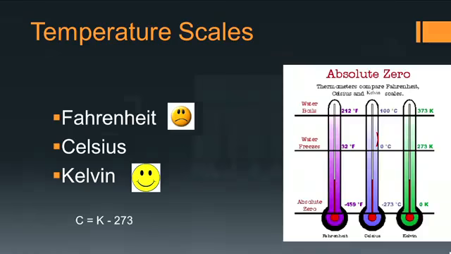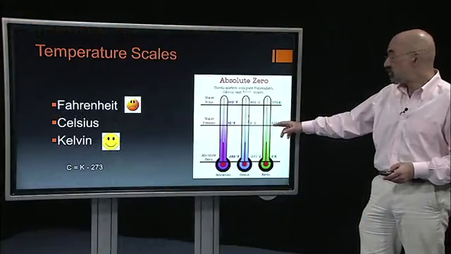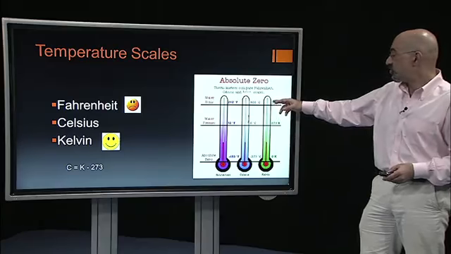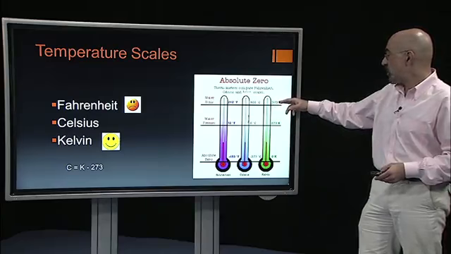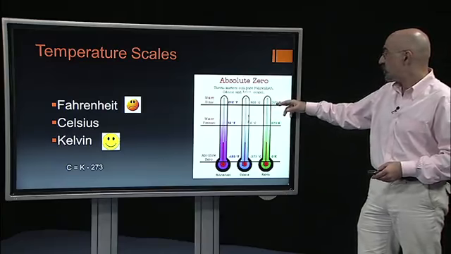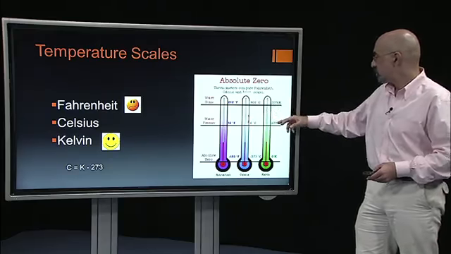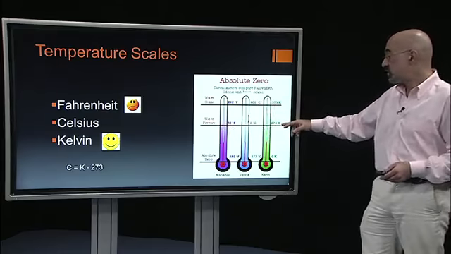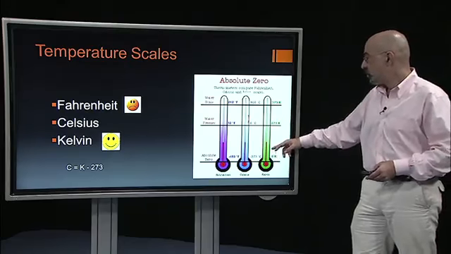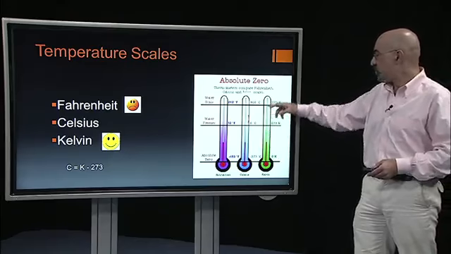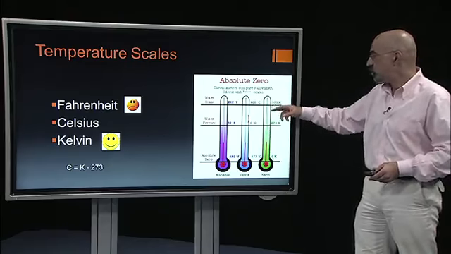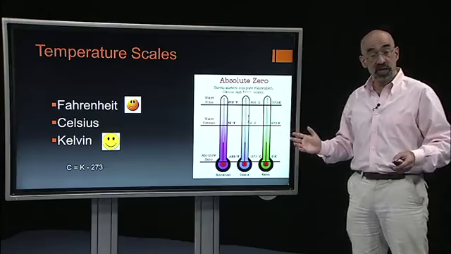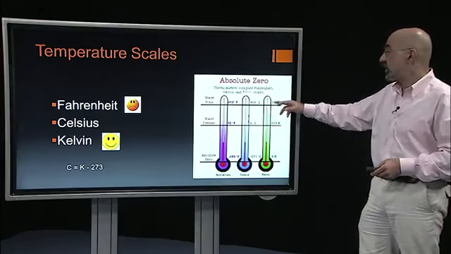Temperatures start at zero. Water freezes at 273 degrees Kelvin, and water boils at 373 degrees Kelvin. You notice we just have to subtract 273 to go from Kelvin to Celsius. 273 minus 273 is 0, so water freezes at 273 degrees Kelvin. We'll refer back to this diagram later, but it's a scale that I think is important for you to understand because it's going to be much easier to talk about properties of stars and of planets using the Kelvin scale.